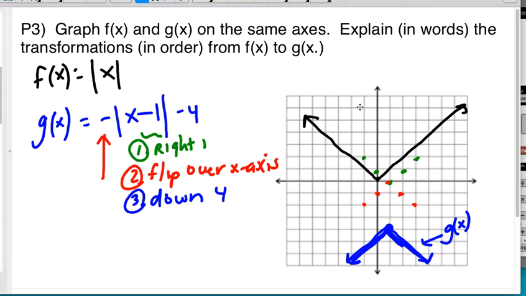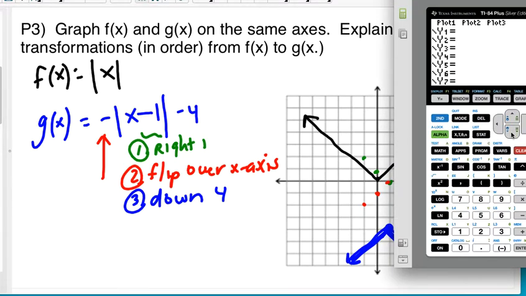What I didn't do in the last one, but I can do now just to show you, is if you want to double check that you know how to graph stuff right, you could put in your original function. To get absolute value, I go to math, over to number, pick absolute value, and then I put x. And then here, I would have a negative in front. Make sure it's a negative, not a minus. Math, over to number, pick absolute value. Inside, I would have an x - 1. Make sure that's a minus, not a negative. Close the absolute value, and then a - 4. And then what you'll see when you graph is an image that looks like what we just graphed here. It really isn't worth taking the time to graph most of these, but it's good to know how to do it if you needed to.